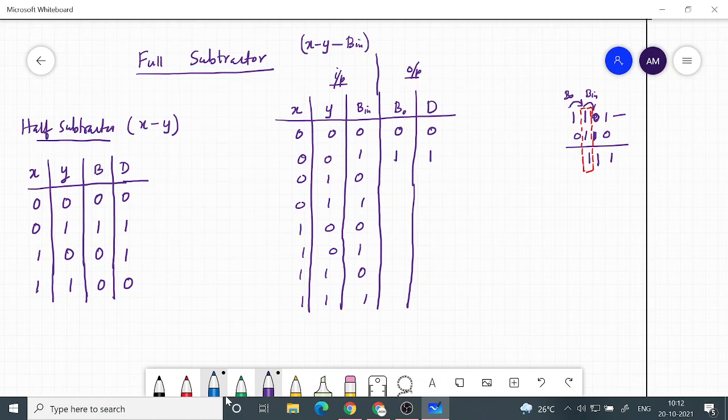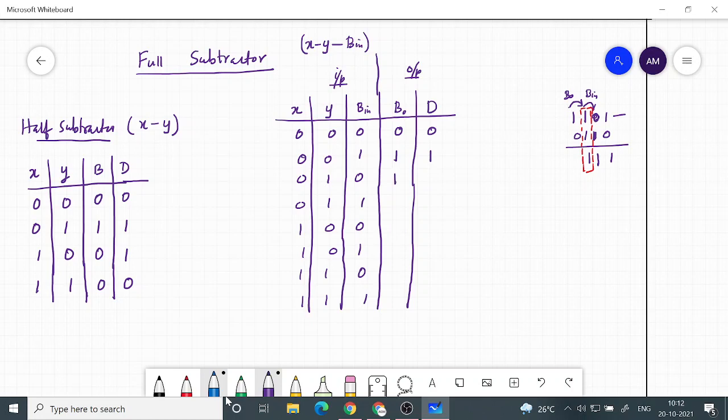Is that clear? Or you can think of it simply: 0 minus 0 is 0, and then again 0 minus 1 I have to do, so I have to borrow, and after borrowing it is 1 0 minus 1, that is 1. Next case, 0 minus 1, again a similar situation is happening. 0 minus 1 I can't do, so I have to borrow.